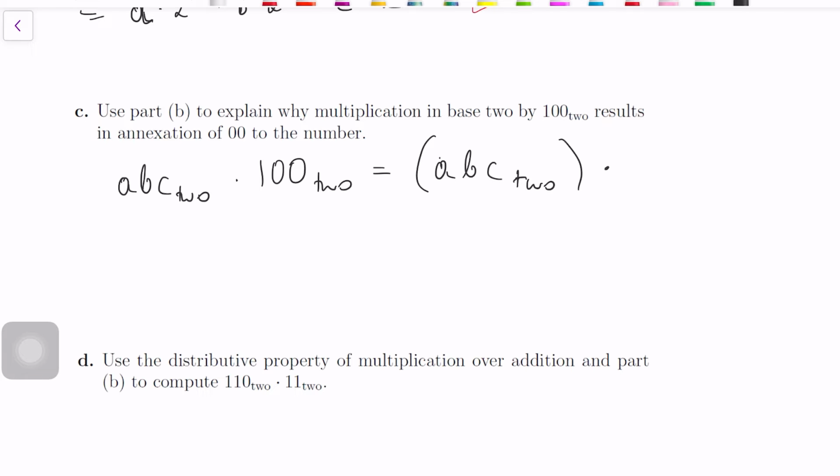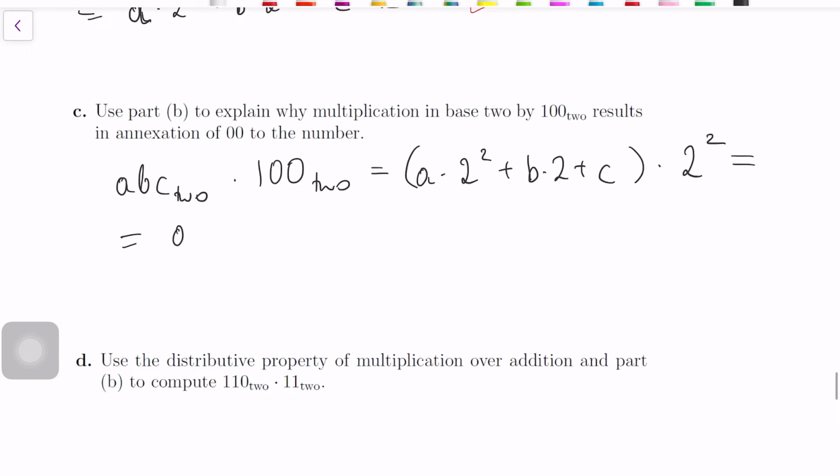So I can do what I did previously, or maybe let's write it the same way so we can see it more clearly. So now we have A times 2 squared plus B times 2 plus C. We multiply by 100. 100 stands for 2 squared, right? Because that's one flat, 2 by 2, 0 longs and 0 units.